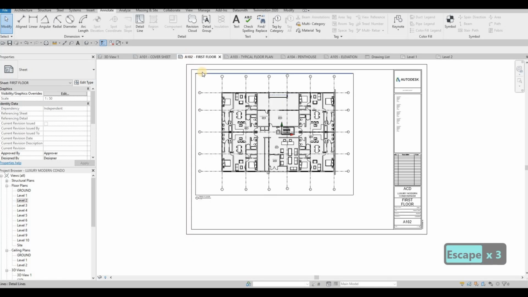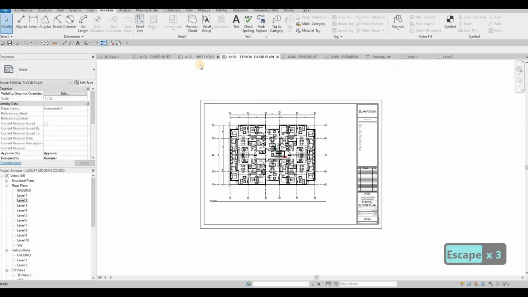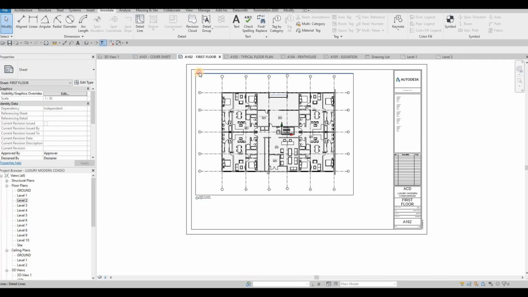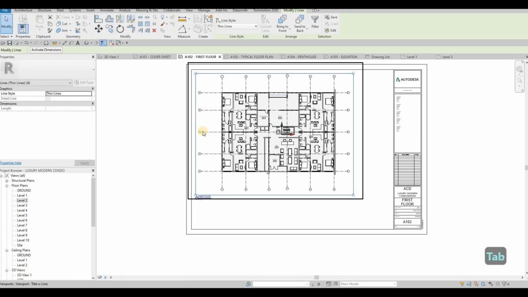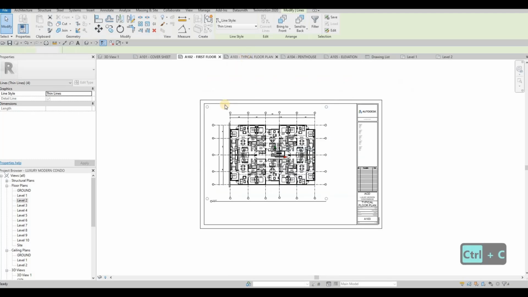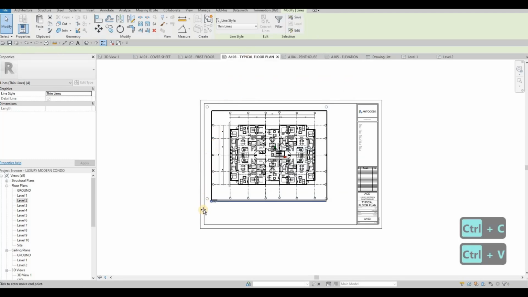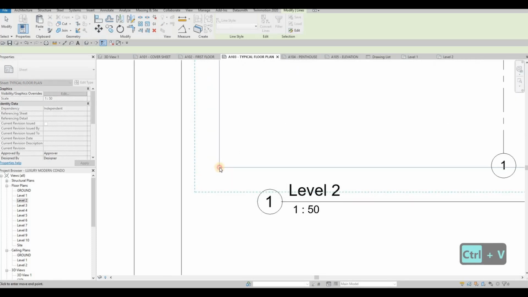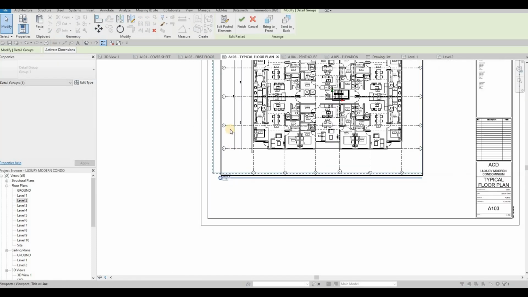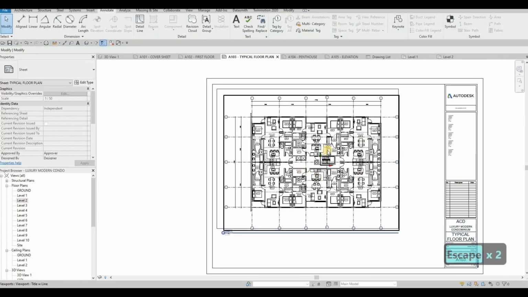And usually what I do is, because everything is same, I just select this. So click on tab and then Control C, and then I go right here, Control V. And as you can see, you just need to line it up on the dashed line right there, and you will have the same lines.